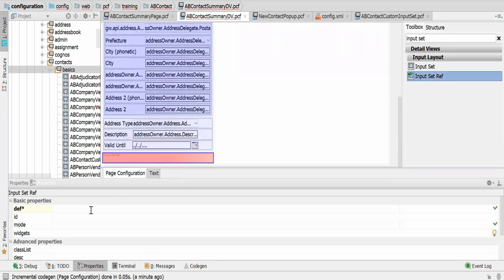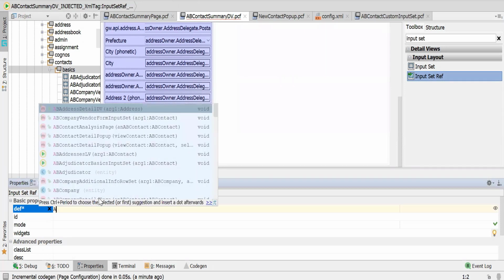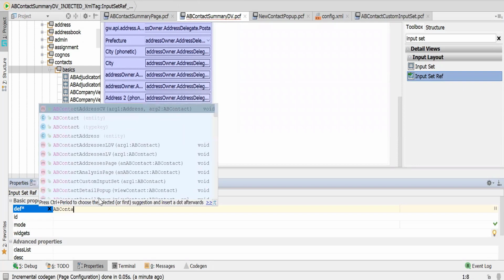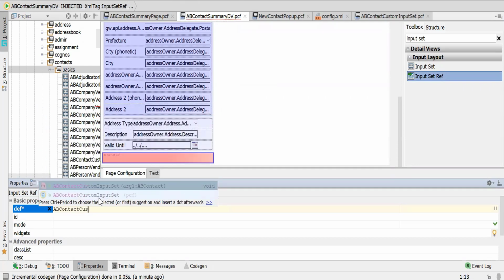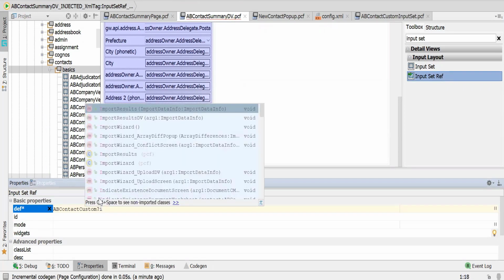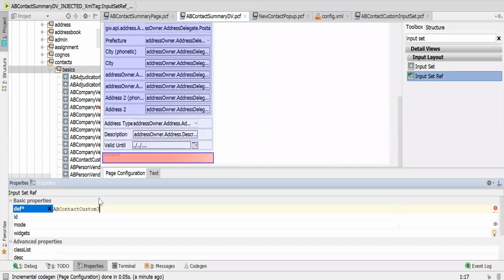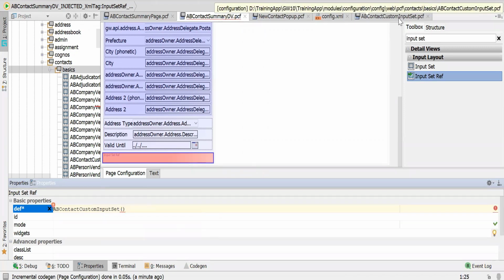I got this input set ref, and in the definition of this input set ref, I need to give the name of the input set which I need to refer to: AB contact custom input set. In argument, I have to give the object which I have defined in the required variables here, right?